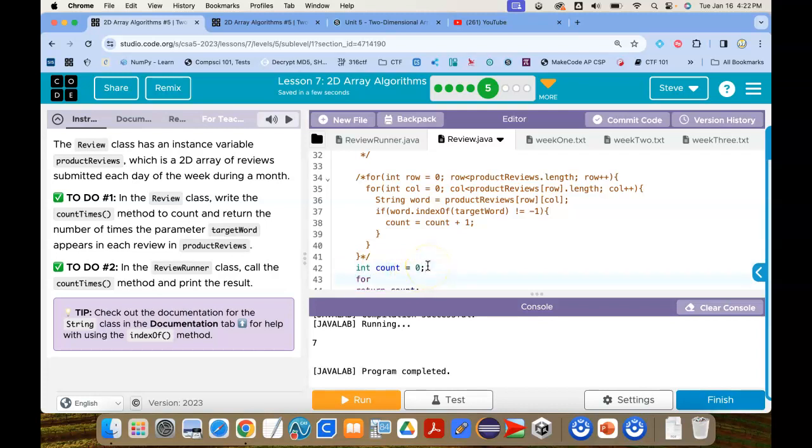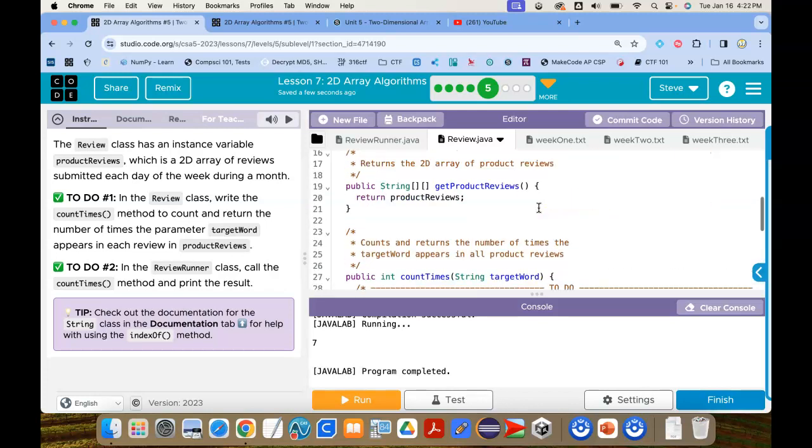So for, now this is a string array, and each string array was a week in product reviews. Is that what it was?